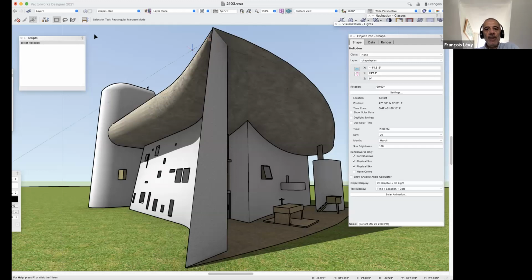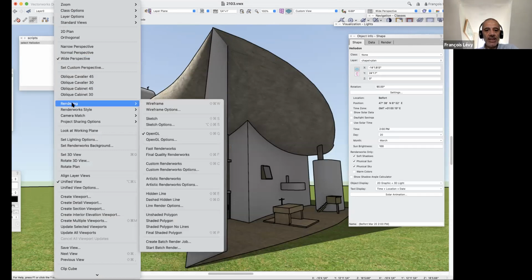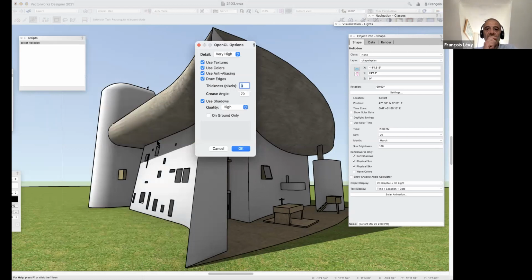Now, in my OpenGL settings, you can see that under my rendering settings, under OpenGL options, I've chosen very high detail because there's a bit of curvature to this model, and I'm showing textures and colors and giving a pixel thickness. 3 is a little thick, but 2 might be okay.